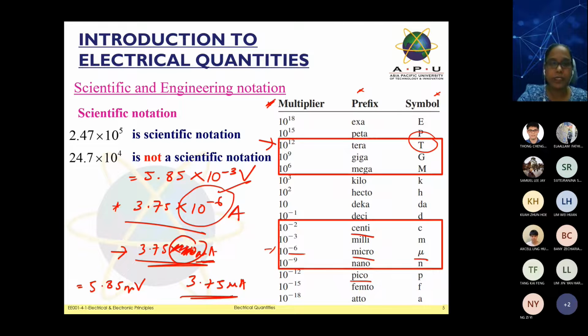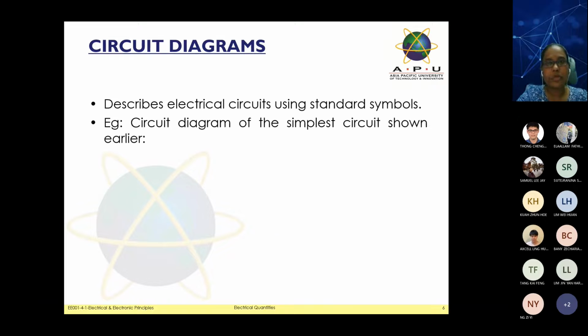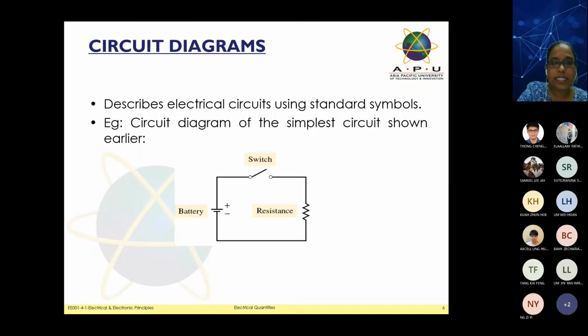Let's go with the next part. The next one is based on a circuit diagram. This is what we call a circuit diagram. Take note, sometimes they call it a circuit, sometimes a schematic, sometimes a circuit diagram. This is like the one we had earlier, with a battery and a switch, but earlier we had a lamp, and now we have a resistance. Sometimes they call it a resistance, sometimes a resistor, the same thing actually. So this is a basic diagram that we have here.